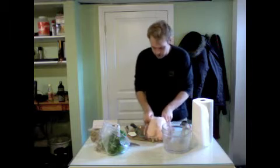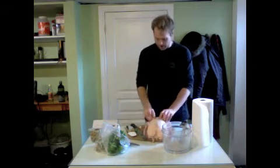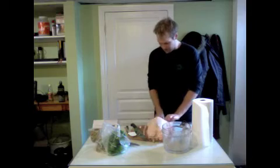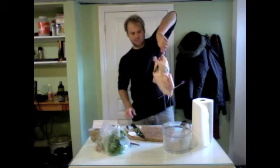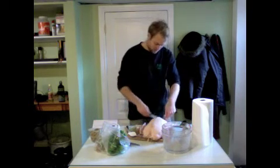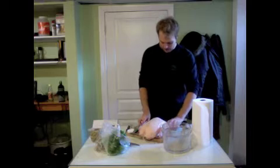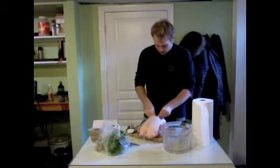Okay. So now that that's all done, now we gotta close up the back end. Now, unfortunately, the duck I got from my butcher didn't come with a lot of extra flappiness. This one still has its tail on it. I can hang it up. I don't know what that is, but I'm just gonna chop it off, because, one, it's nasty, and two, it gets in the way of things, so just chop that up. And now we have to do the same thing as we did with the front, with the back.